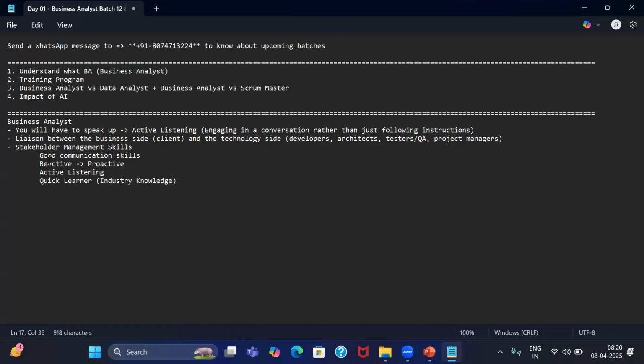Good domain or industry knowledge will further enhance your skills and make sure that you are doing your job efficiently. If you think you can keep your BA and industry knowledge separate, that's not how it is going to work. You can always start your work with basic knowledge.